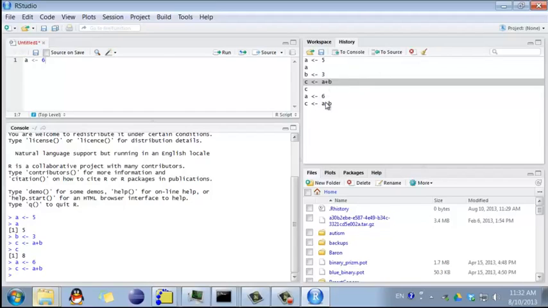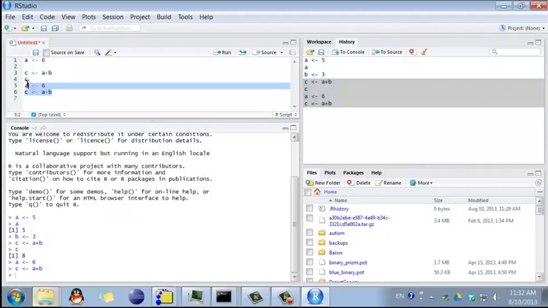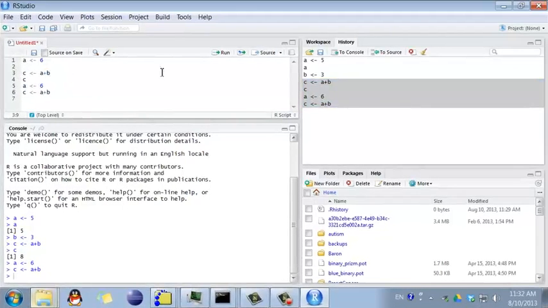We can also select a series of commands and click To Source, and all these commands will be pasted to the script. This is very handy if you want to repeat some previous analysis. We can also open a history file from an existing file. For example, if you're working on another project, you can import all the previous commands you've executed for that project and integrate them into your current one.